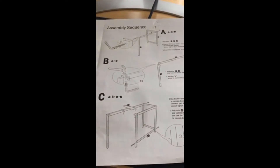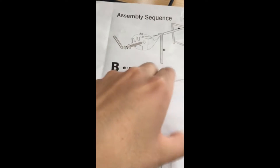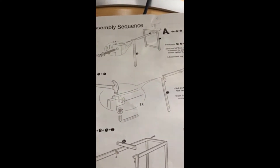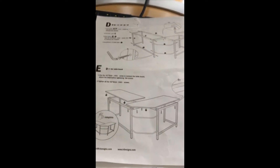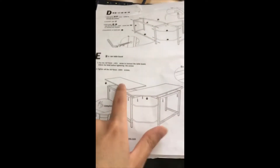I installed it in about an hour and a half to two hours by myself. It shows you exactly what you need to do — where to screw, and all the bars are numbered. You have your M joint, which you need to hammer in as well, but it's pretty clear. I'll put up pictures of this so you guys can refer to it yourselves. There are 11 bars in total, as well as two U-bars and your two headboards.